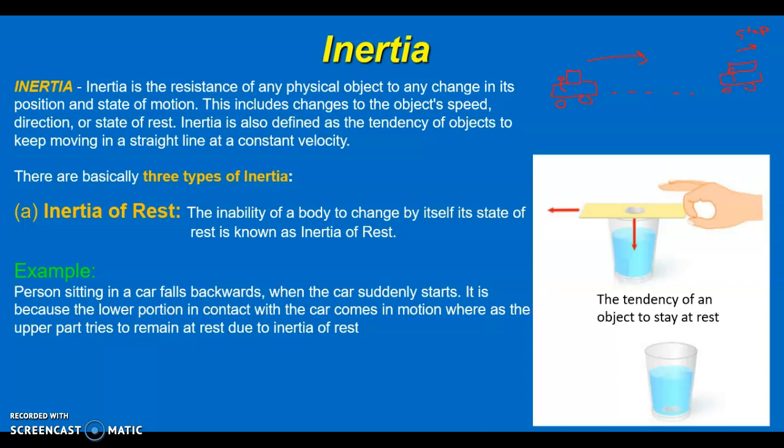Why? Because its initial state is forward motion. So when we stop it, the person's body says, "No, please, I want to keep moving in the same direction that I was moving in." So that's why the body moves forwards a little bit, then goes back and stops just as the car stopped. Okay, but as an initial response to the external force, it tends to resist it.